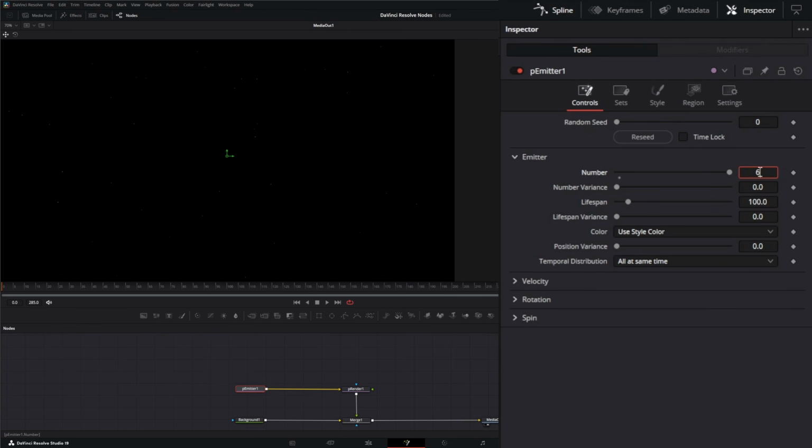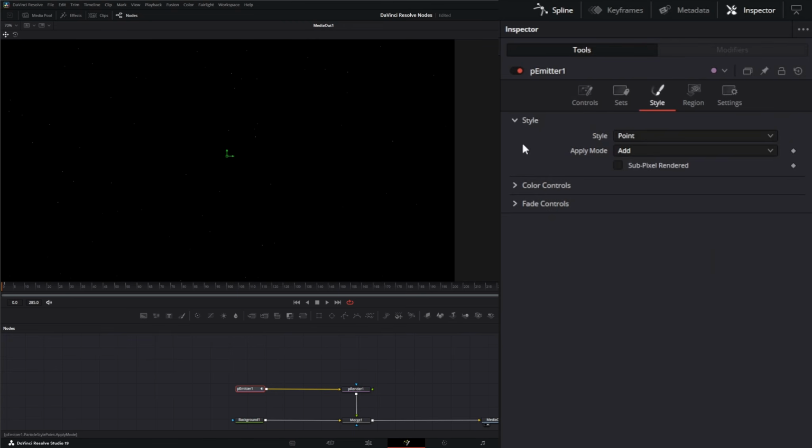Let's make that 600, give us a little more. And we're going to keyframe that, and then go to our next frame and turn it to 0. So now we've got our particles lasting. And let's make sure our lifespan is lasting throughout. Let's just make this 300. So we've got particles lasting throughout our entire footage. And we're going to leave all that the same.